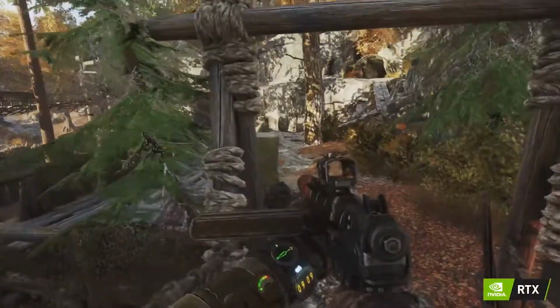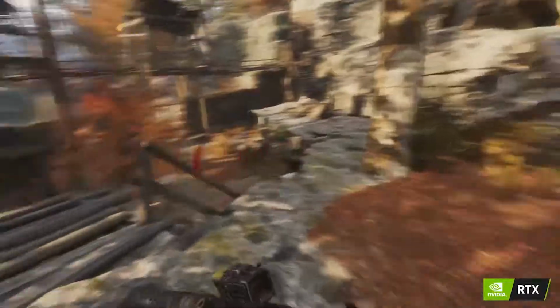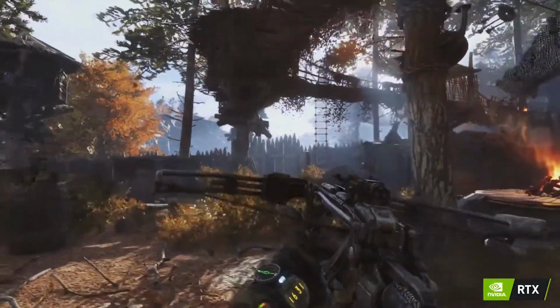This concludes our presentation. Ray-traced global illumination will be available in Metro Exodus on NVIDIA RTX technology on February 22, 2019.